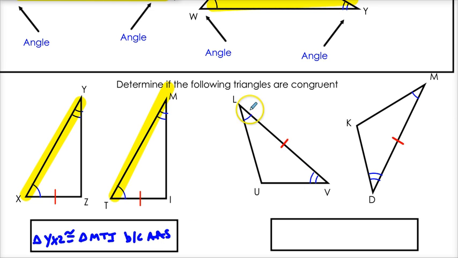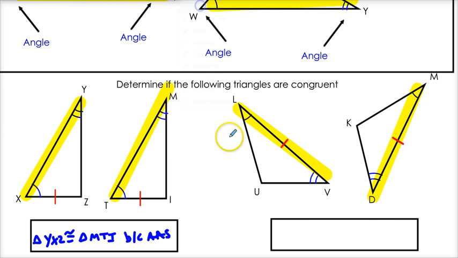Now in this case, once again, I have two angles and a side. But let's highlight and see if this is AAS or ASA. I'm just going to highlight, and highlight over here. And you'll see in this case it's angle, side, angle. The side is in the middle of two angles because when I highlighted, the side was in the middle. See here? When I highlight two angles, the side is in the middle in this case.